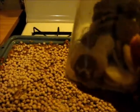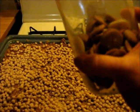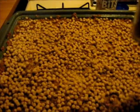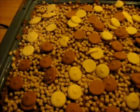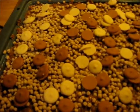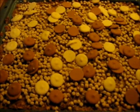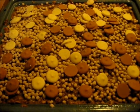Well, I have some white ones there and some spicy ones. There's some pumpkin spice ones. So we're going to lay this over the top. That's our next ingredient. I put those candy discs on top of this. Now what we're going to do is stick this in a 350-degree oven.